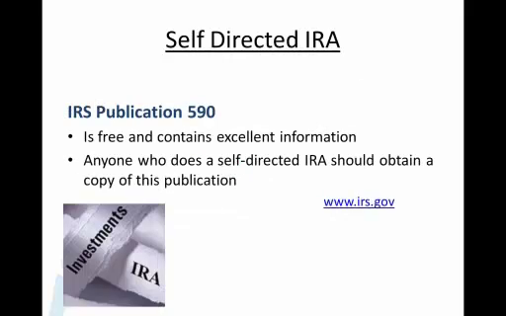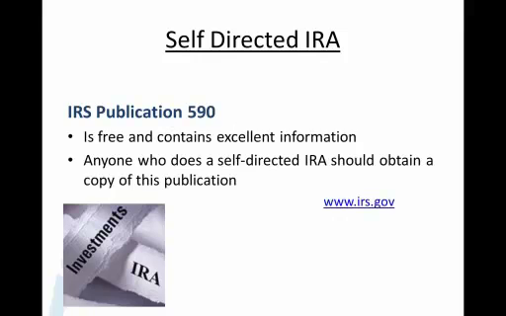So that's real key to understand, the planning. And how do you get this planning? Well, I've thrown up here Pub 590 from the IRS. You go to irs.gov and punch in the Pub 590. You'll pull it up. You can either order it and they'll send it to you, or you can pull down a PDF and print it out right online. My opinion is, given it's free, given it does contain what I think is very, very good information here, that if you are self-directing an IRA, you should get a copy of this publication.